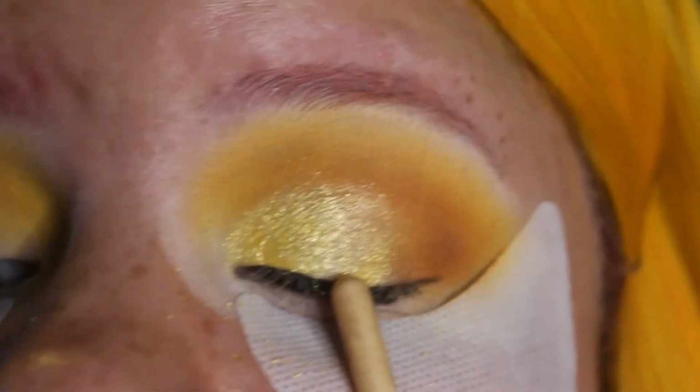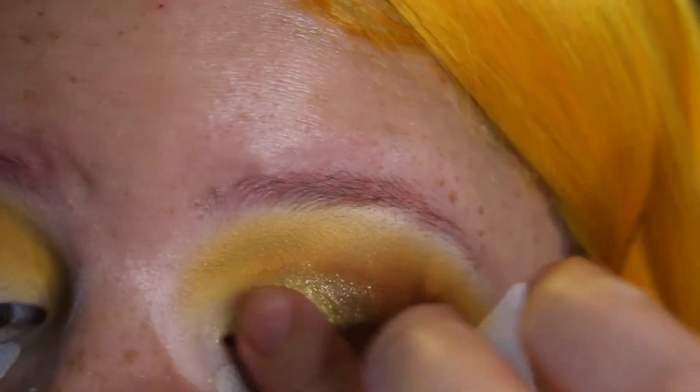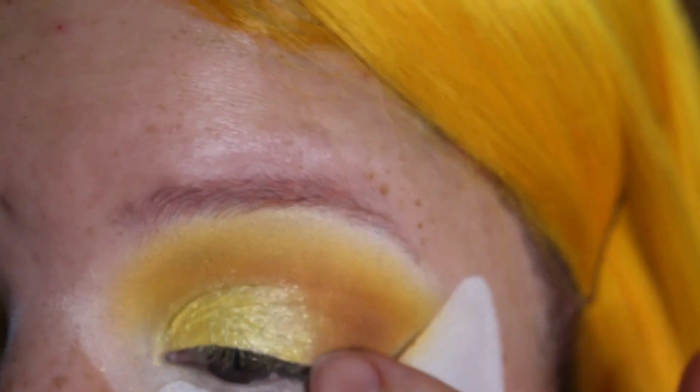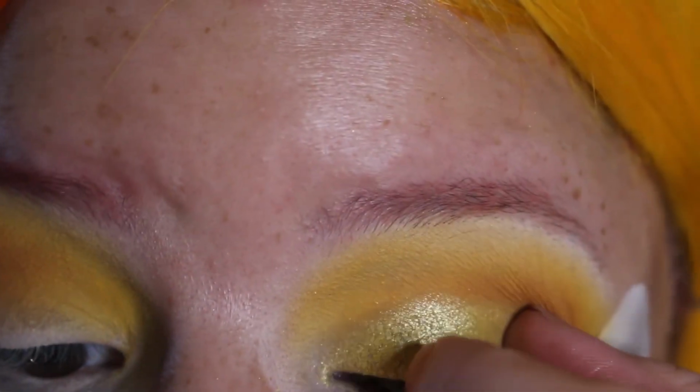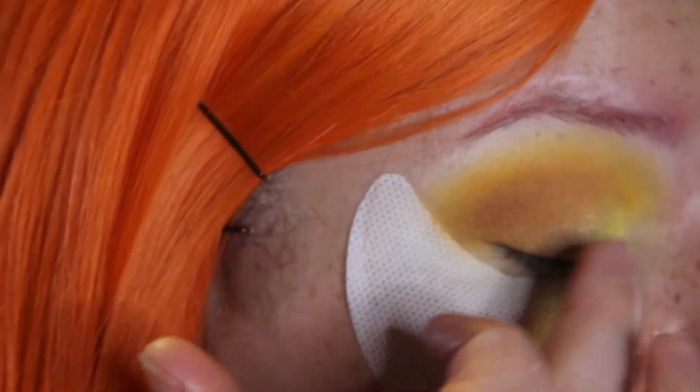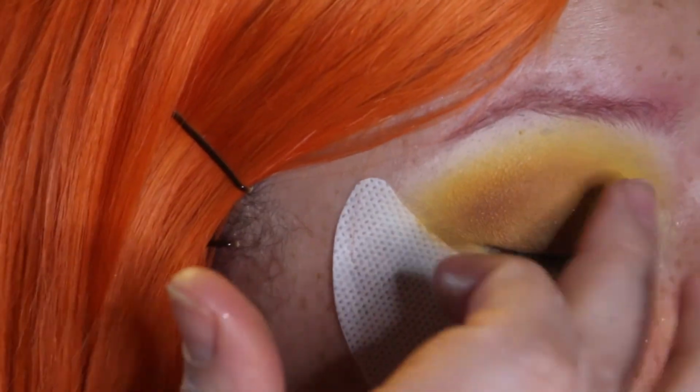I feel like it just looks weird. If I zoom you guys in all the way, do you see how here it's sort of picking and choosing where it wants to be placed? Let's see if it behaves better with my finger. The texture of this is very sticky in a way when I put my finger in there. I don't think I'm the biggest fan. I don't know if you can see, it's piling up here. I feel like I could just take my finger and scrape it off, which leaves the other side with just a finger and see what happens. Right off the bat, I'm liking it way better with just using my finger.